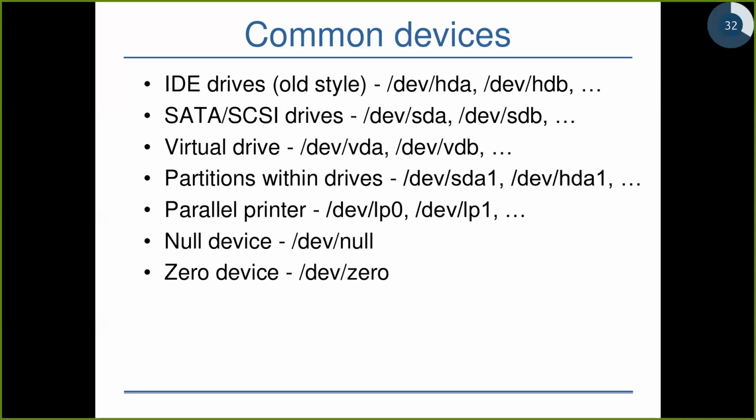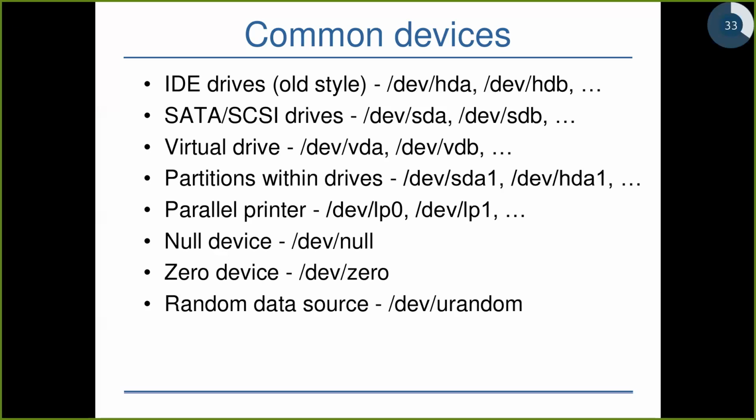Actually, I should say there is a difference. There is also the zero device, for when you want to initialize something as the input. With /dev/null, you basically redirect something to it, but sometimes you also want to initialize something, maybe a file, with zeros. So you will use /dev/zero. That will give you blocks initialized to zeros.